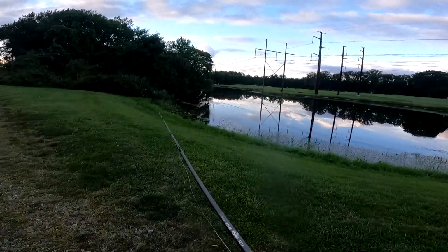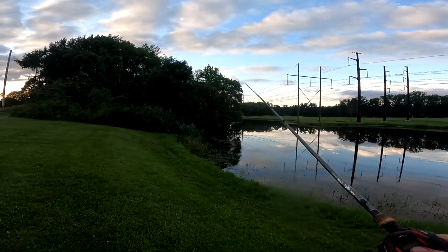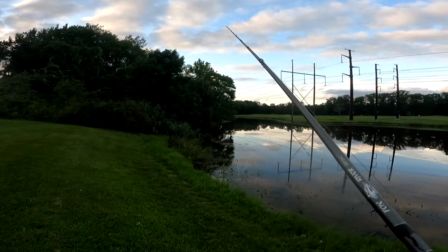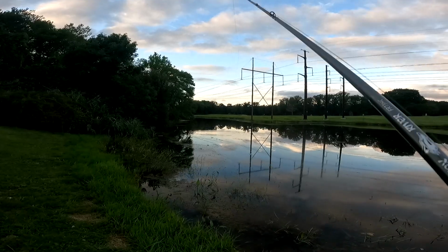where we caught the first fish of the day. Now I knew that place was going to have a lot of weeds. But I also knew that it had spots in the weeds that we could target and punch through some of them. That was insane.